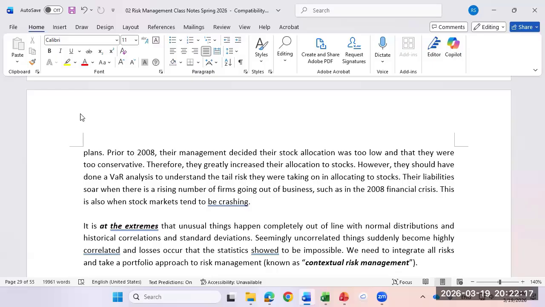When is the PBGC going to have its highest call for cash? When the stock market's doing well or when the stock market's doing poorly? When the stock market's doing poorly. They're setting up a perfect storm. So sometimes, oh, there's a perfect storm. Well, if you create the perfect storm, you create it such that when things fall apart, you really, really lose money. You can't really blame it on a perfect storm, can you? You set it up, and that's what they did.